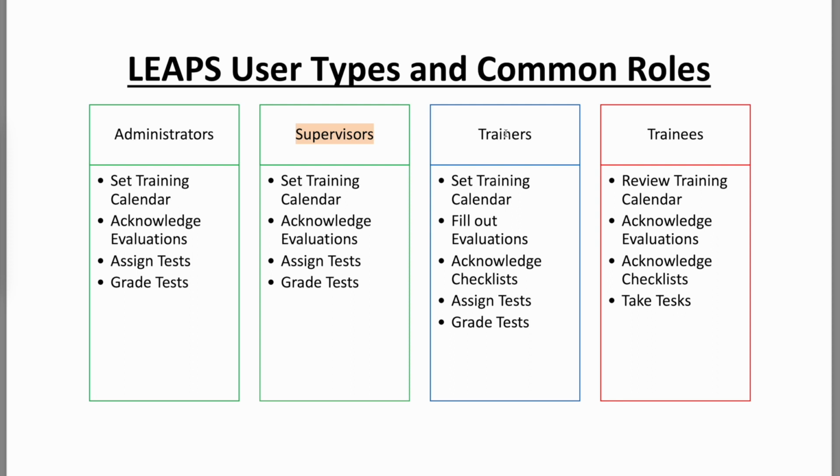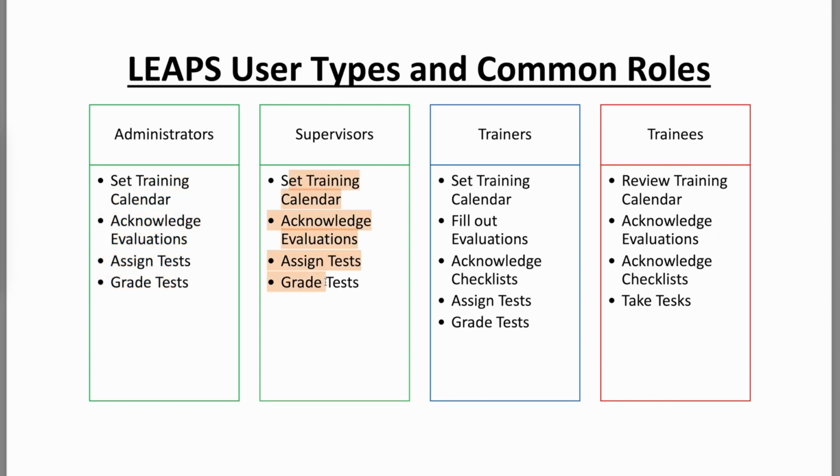So, for instance, with a standard daily observation report, a trainer is typically the one who fills out a report on a trainee's performance, and then a trainee acknowledges it. And once the trainee acknowledges it, it goes up to a supervisor. And then for some agencies, they like to have it go to an additional step up toward an administrator. But as you can see here, the roles and responsibilities are essentially identical in this system.